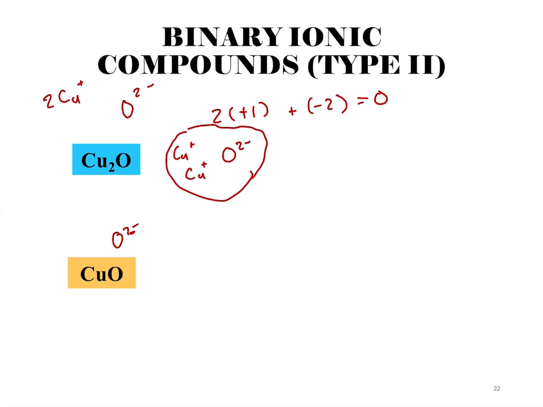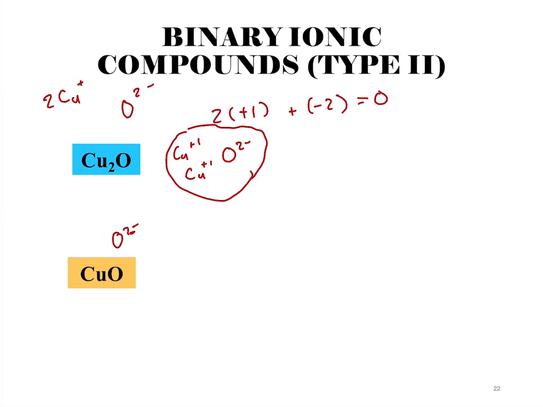What does that charge have to be such that everything that I've circled there, the total charge is equal to 0? So everything in my little sphere there has to be a net charge of 0. And the only way that's true is if it's plus 1 for each copper there.